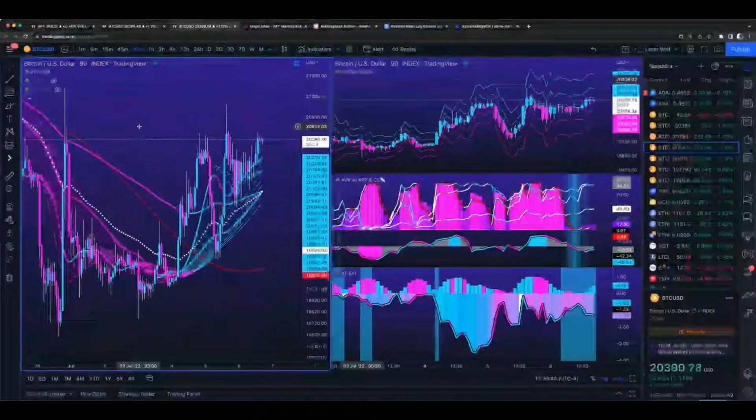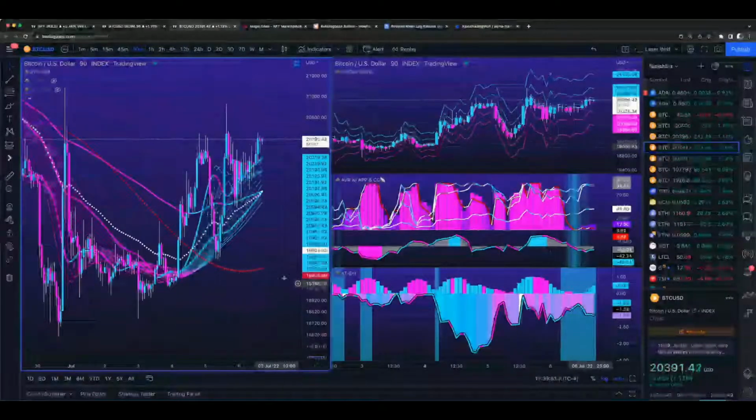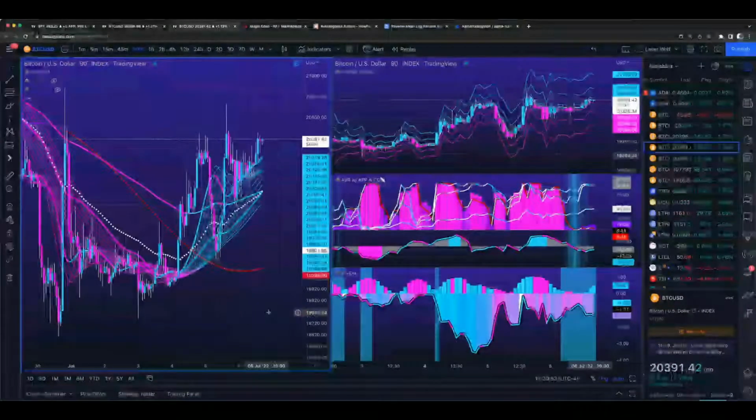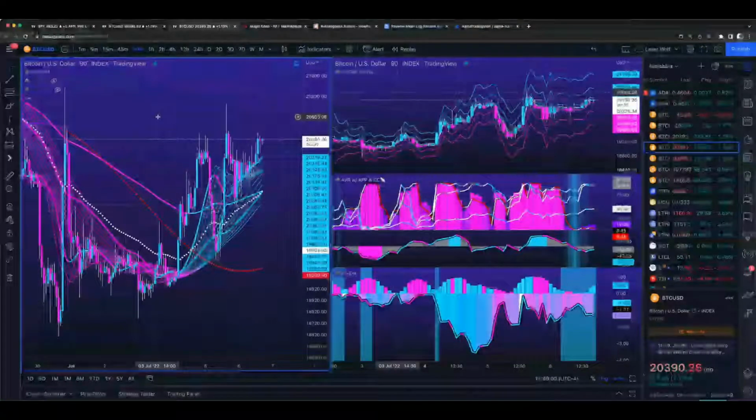Yeah, you got the power mean band all synced up. Moving averages are climbing again. This is what I want to see on the 4-hour, right? I want to see this Fisher turn up. Get everything in lockstep. Let's get this thing up there. What do returns do? They mean revert.